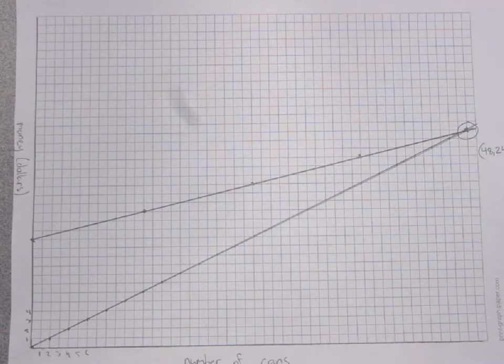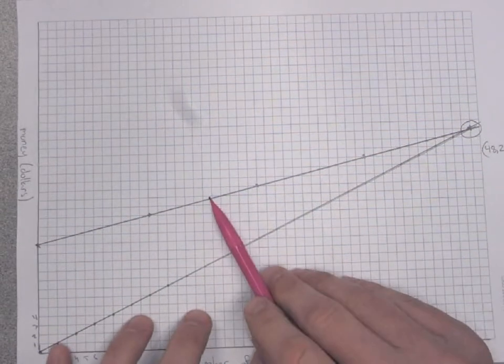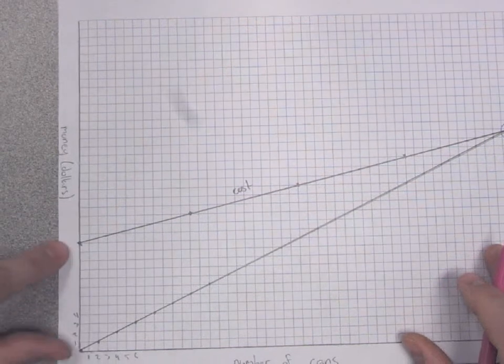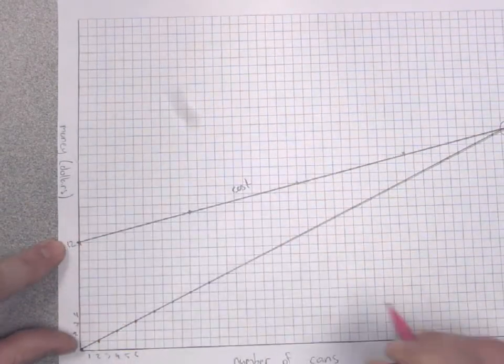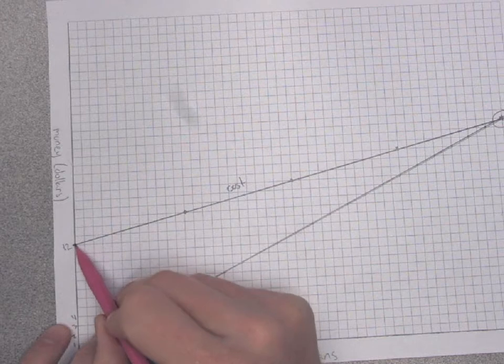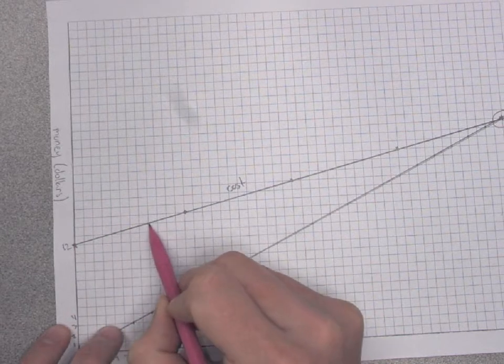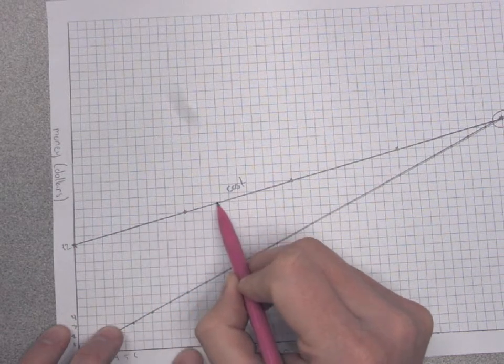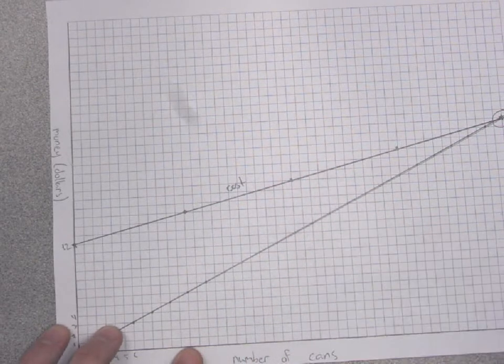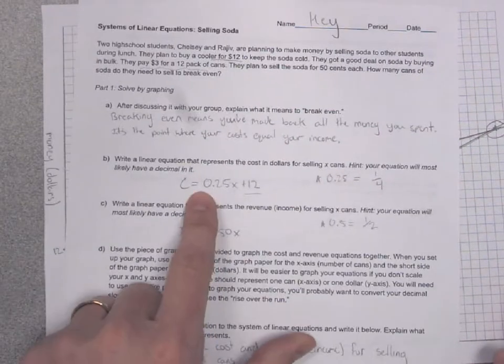Okay. So when you're graphing each of these equations, the first one here that I graphed was my costs. So this is the cost equation. Notice I start at 12. This is 12 right here. That's my y-intercept. And then I basically went up 1 and right 4, up 1 and right 4, up 1 and right 4, up 1 and right 4. So that's how I got the other pieces. I've just used that slope. So we're talking about this guy, right?